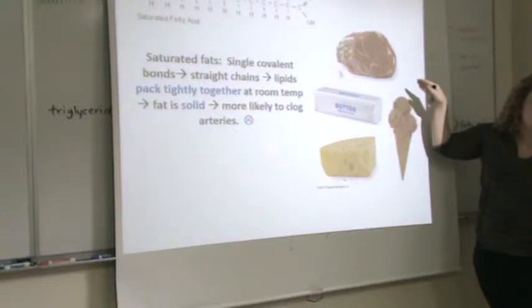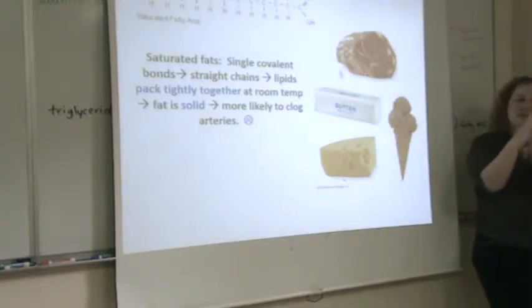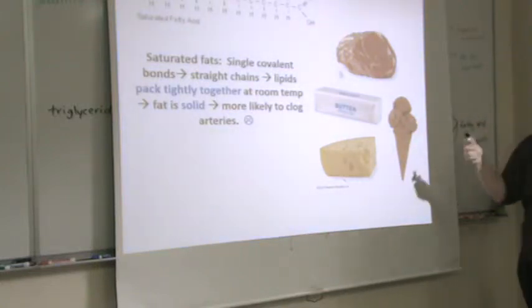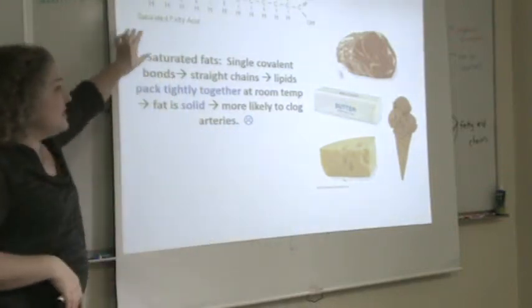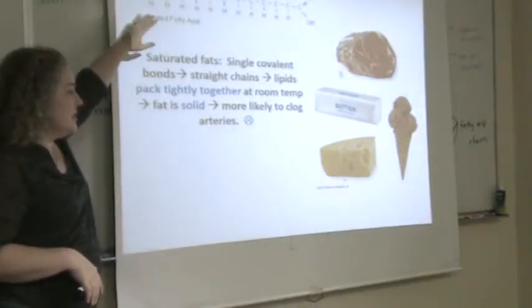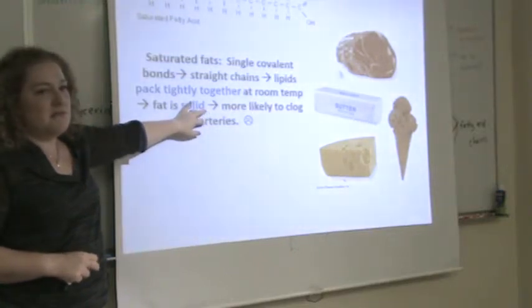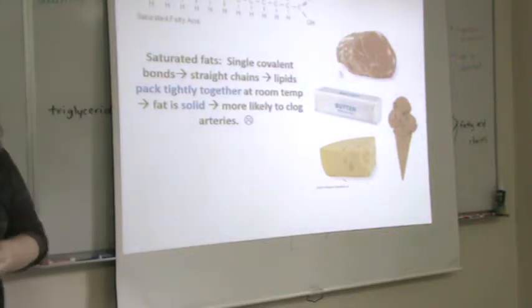single bonds. And because they are straight chains, these can pack together like, if you're making a pile of straws, you can pack them together tightly. That's why they stay solid at room temperature. And it also makes them more likely, if you've got too many of this type of triglyceride or this type of fatty acid, to be more clogging for your arteries. That's why we say that they're harmful to health. Saturated fat.